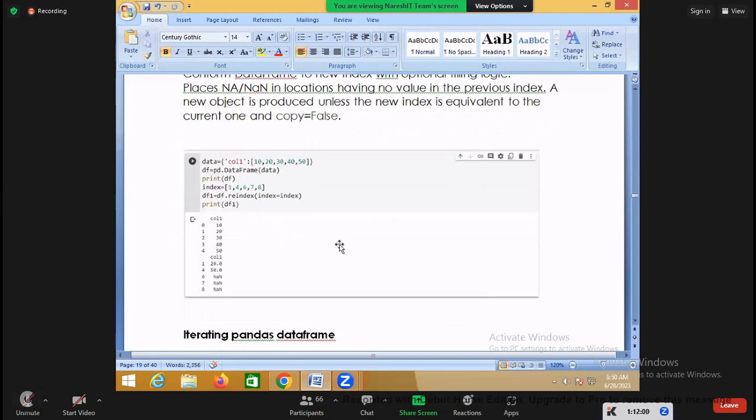Then how can you read the data from a data frame? For that, pandas provides some iterators. With the help of those iterators, you can iterate the data from the data frame.